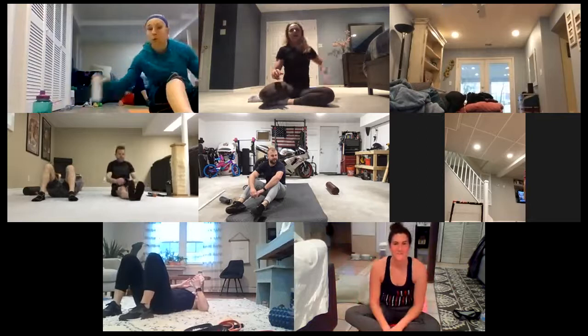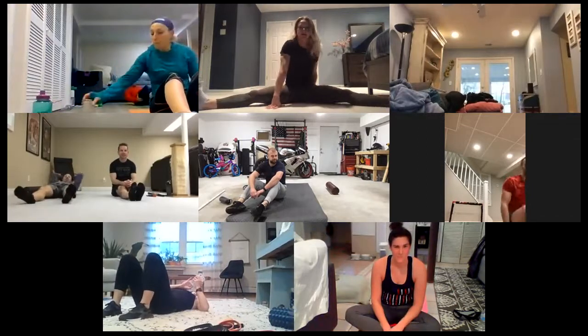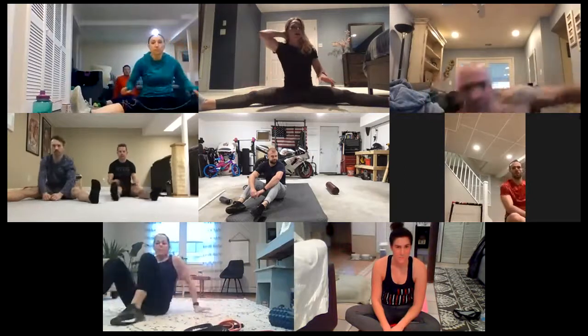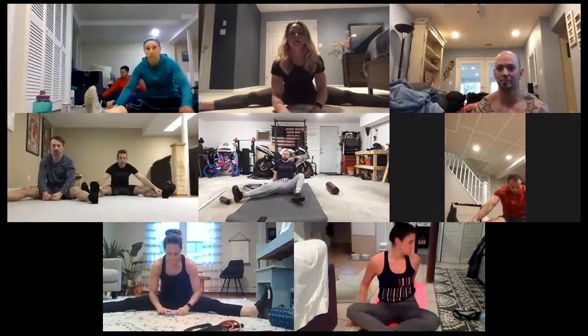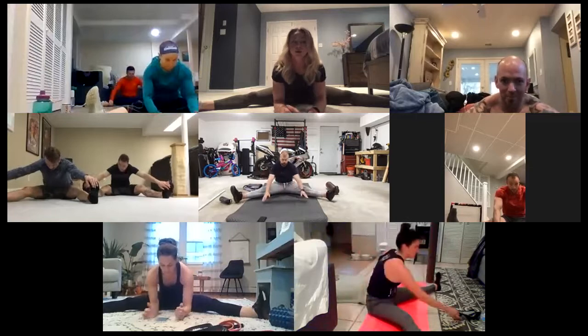So from here, we have our pancake stretch. You're going to get your legs out as far as you can, as wide as you can. Keep them straight. Now the goal here is to come down with a flat back, so not rounding like this, but keep your back flat and just come down as low as you can with a flat back. And we're going to be here for 1 minute.